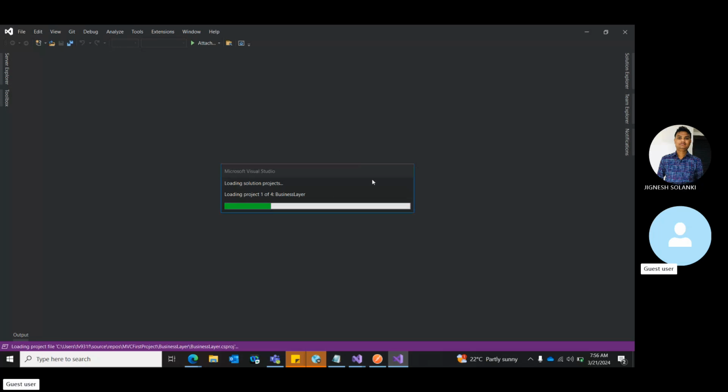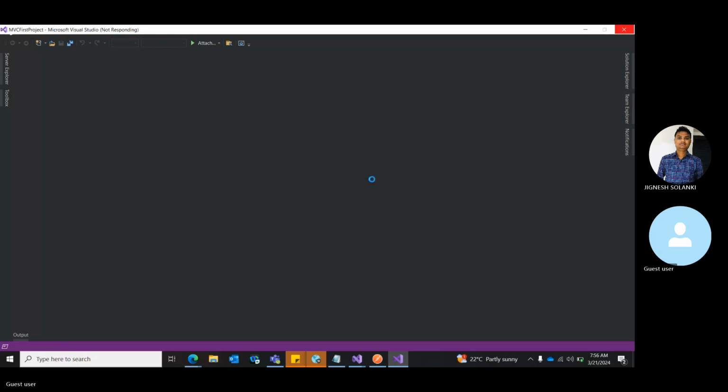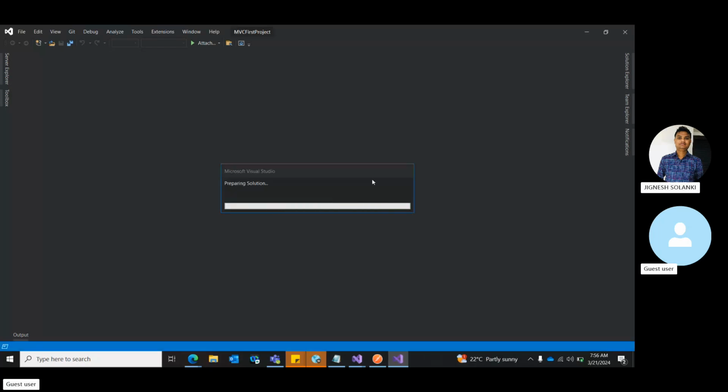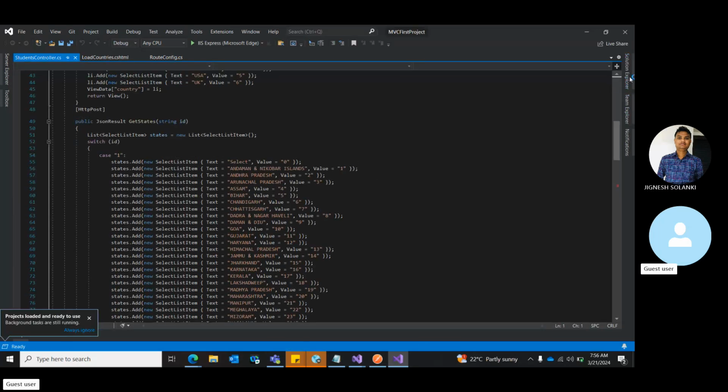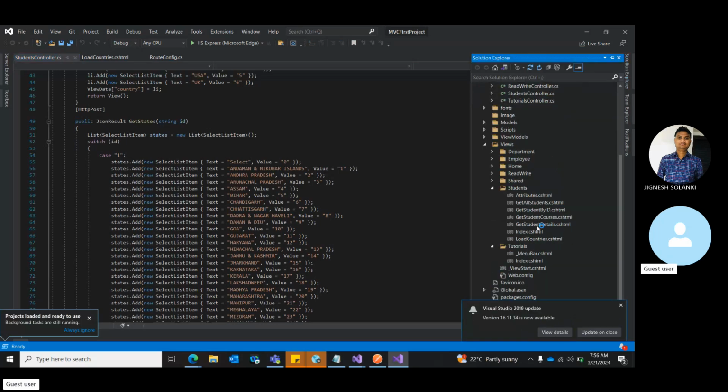One minute, it's loading. Okay, so if you come to your solution explorer, you see this web.config.